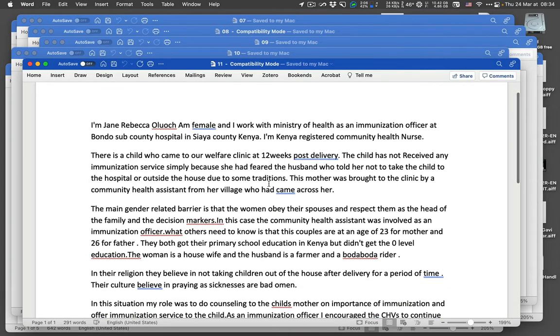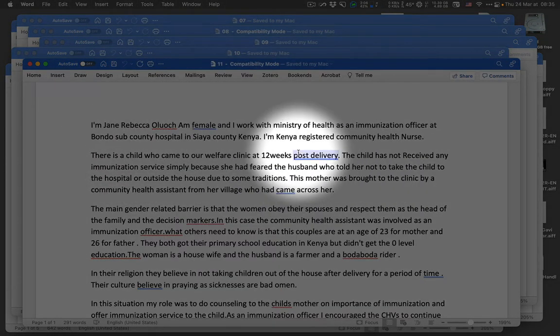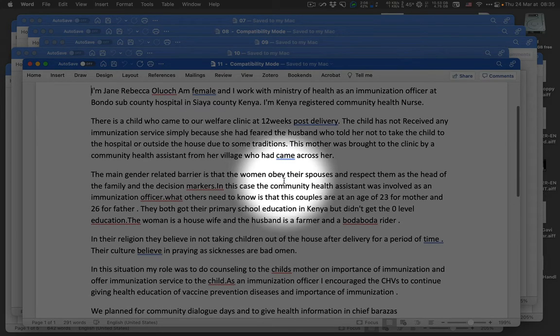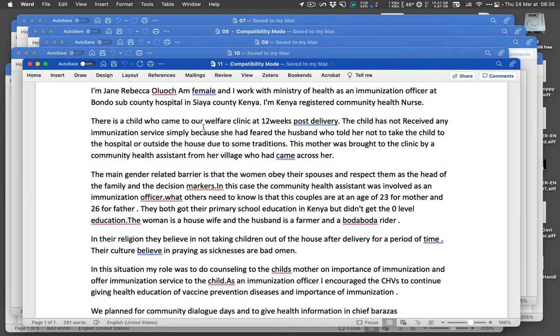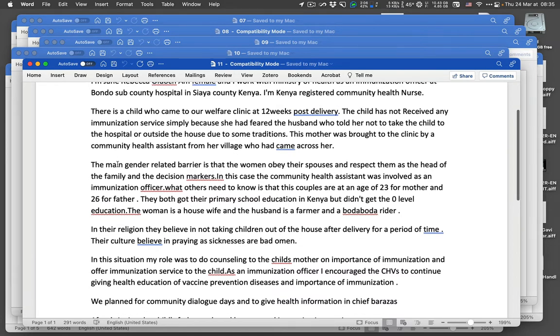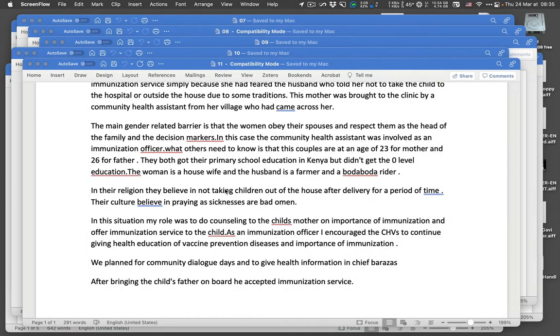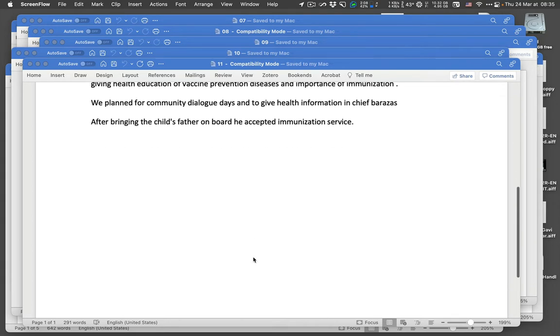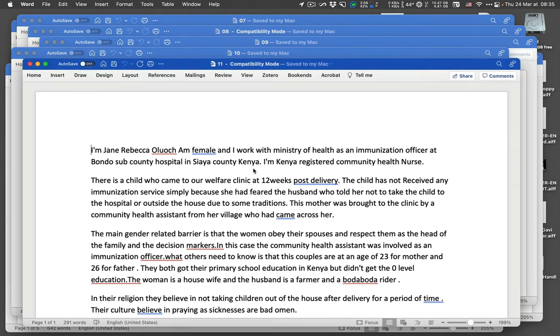This is another one, so we do ask that you do not identify yourself. So for this, we do ask for your role, position, and so on, but not for your name, so that we can have anonymous peer review. I'm not looking at the substance of these, but let's have a look. There's a child who came to our welfare clinic. The child had not received immunization services, and then this is about gender barriers. This could be an interesting situation analysis, but we need more information, the data sources, the references, the next actions. This looks like a case study of gender barriers. Let's go to the next one.